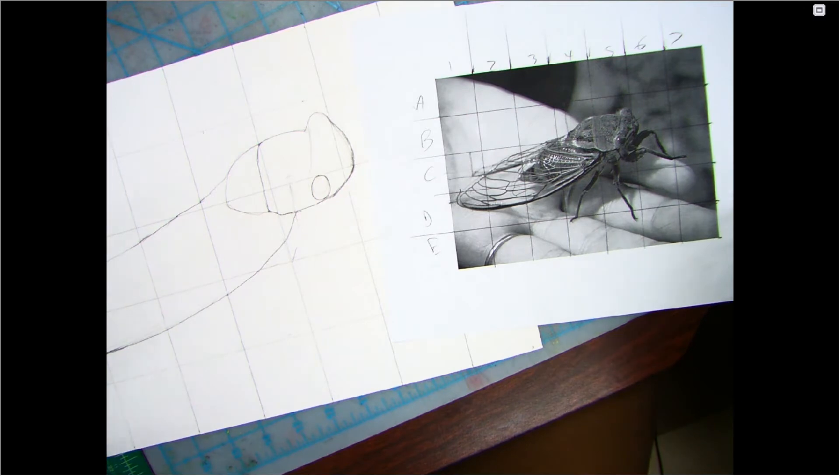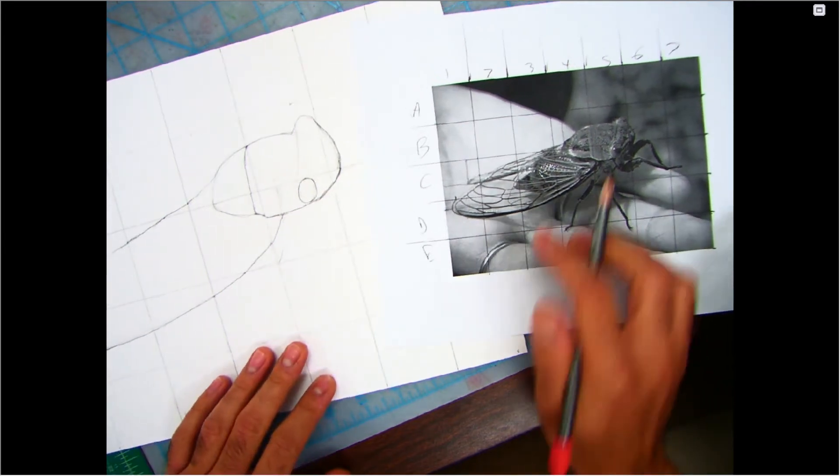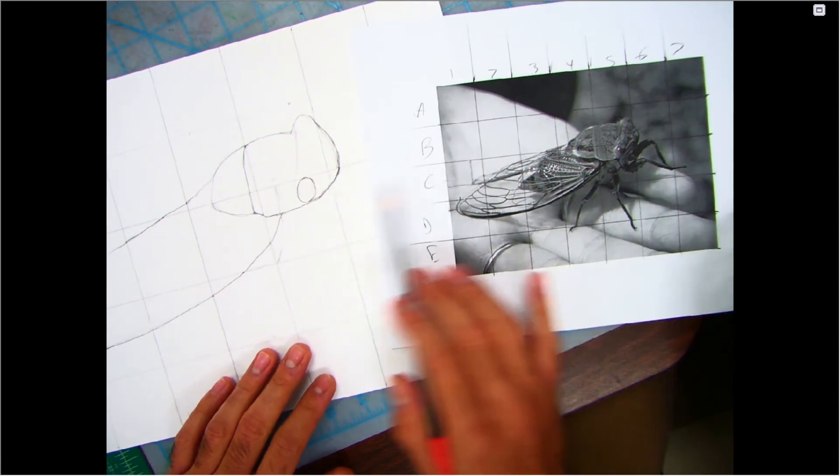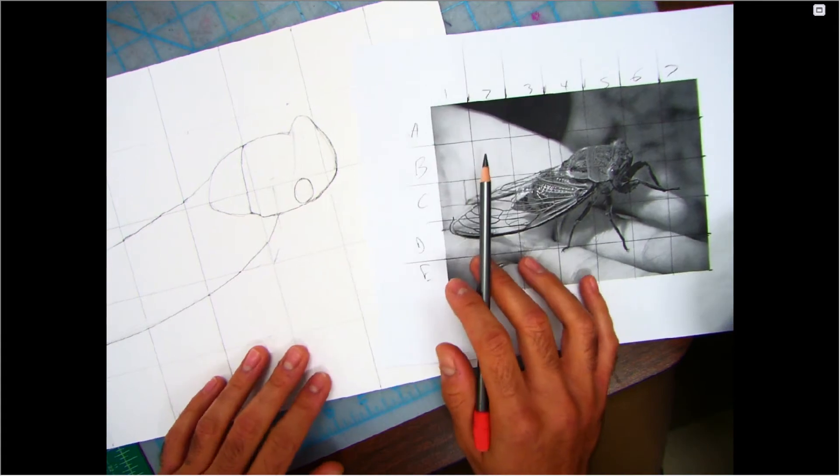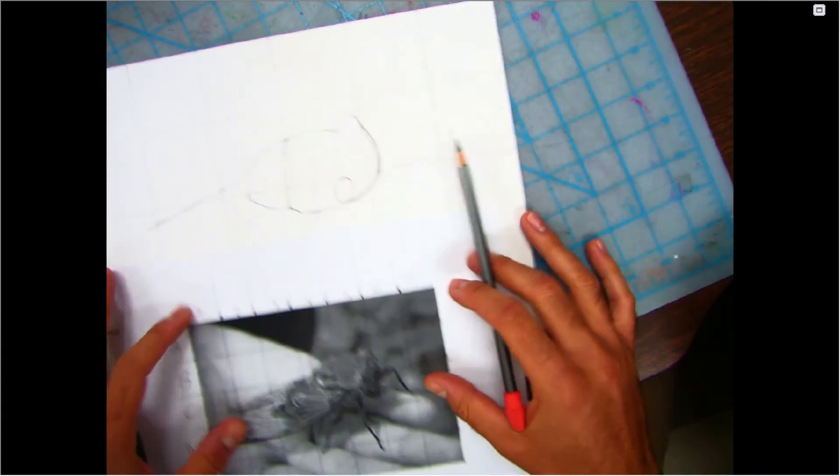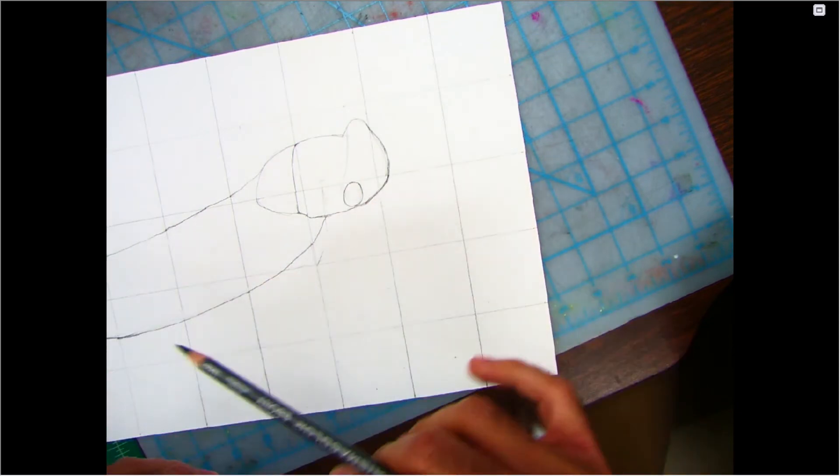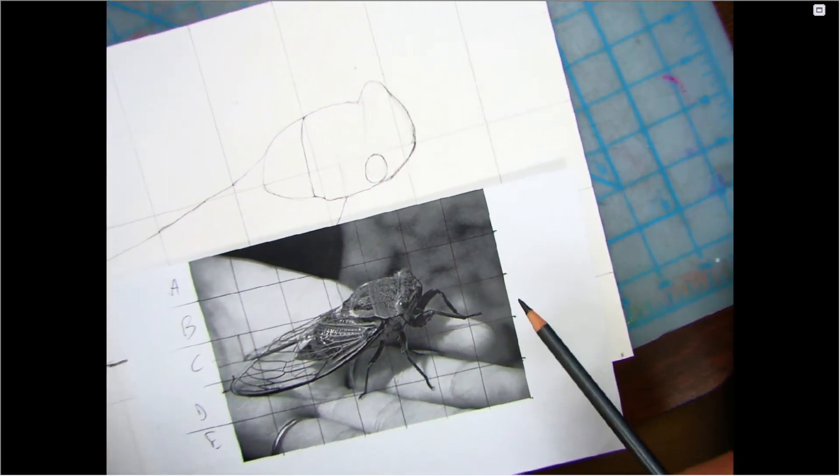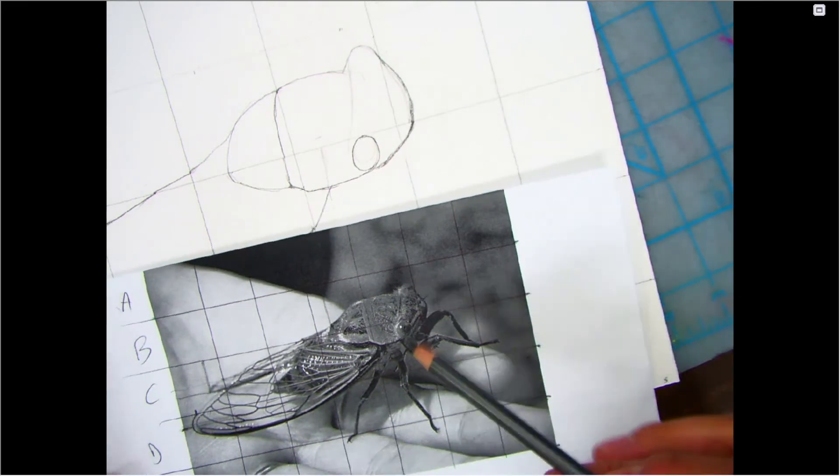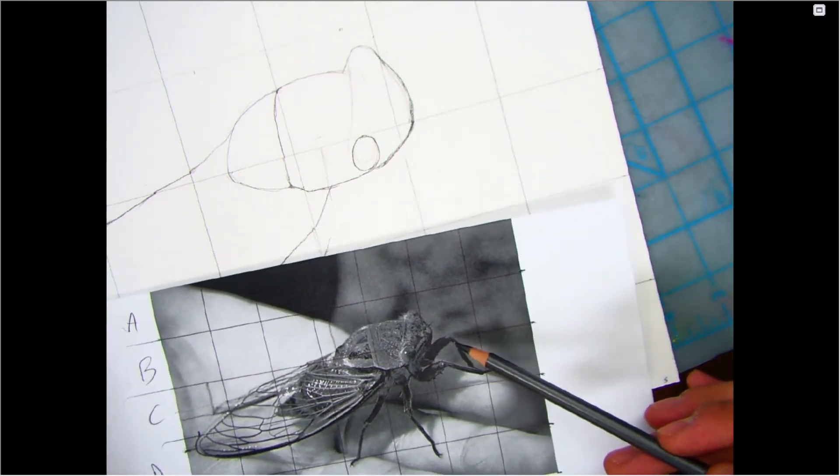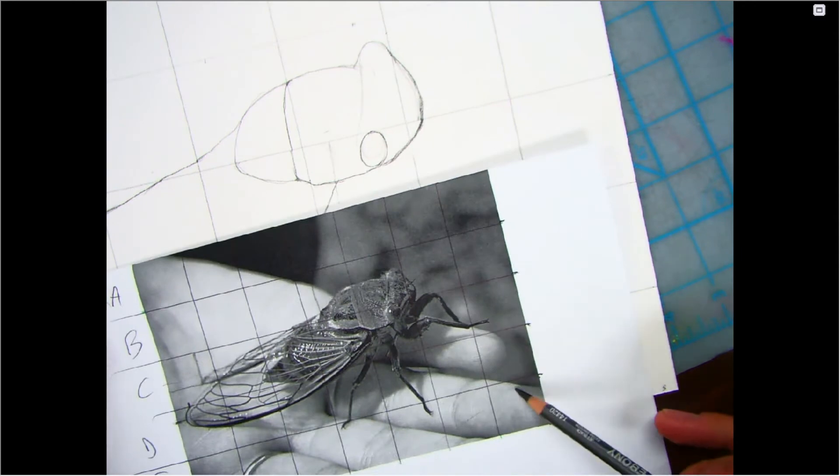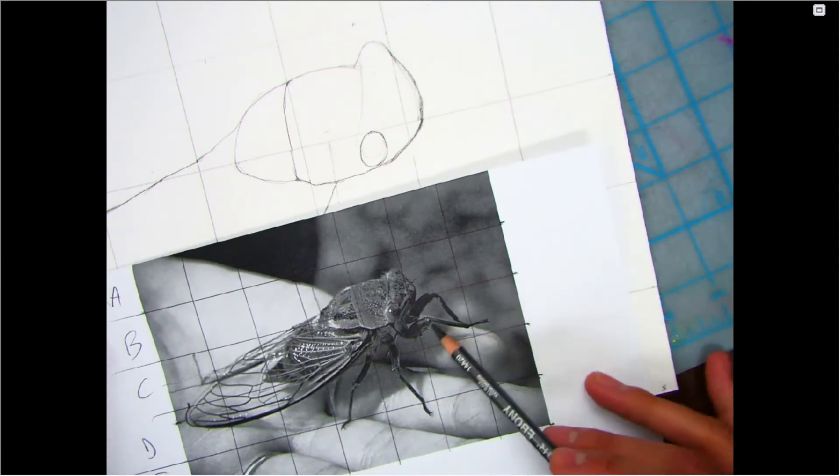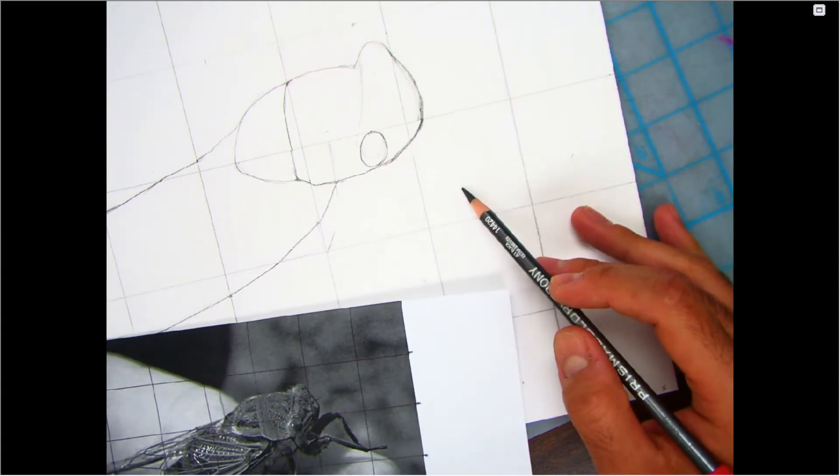I don't want to worry about any other visual information. We're going to abstract it after this step, so it's really irrelevant if I put that hand in the background. Now, if you want to copy the whole image exactly as it is, you're more than welcome to do that. It's going to take you a little bit longer, but challenge yourself. Essentially what I'll do, I'll show you how I work this square right here. So I know I've got the head in relatively. It may not be 100% accurate, but I can always edit that. I'm going to be working on this part of the square with the legs.